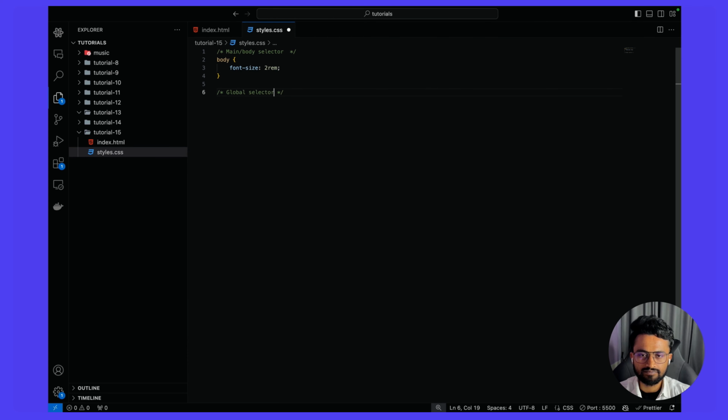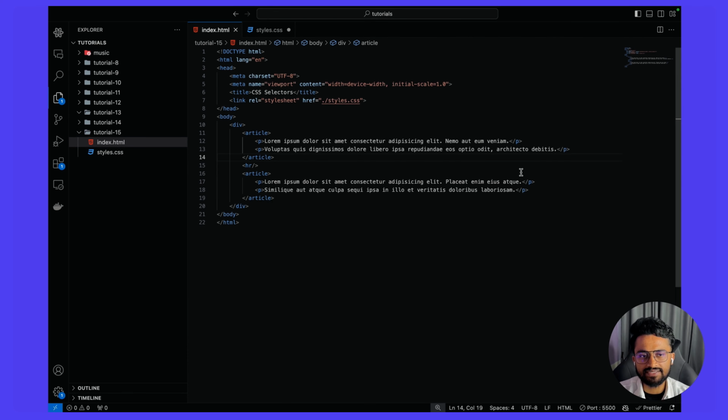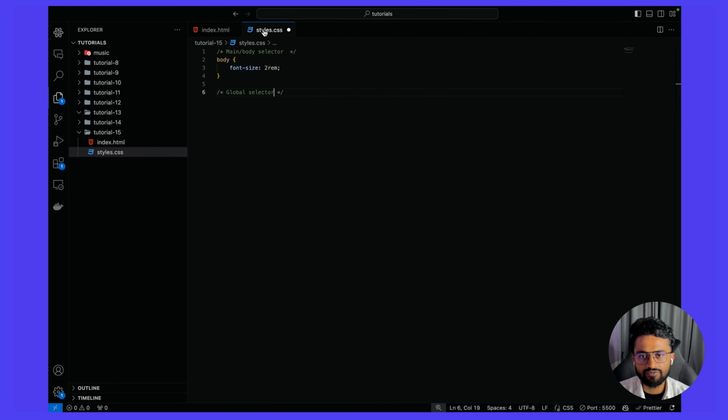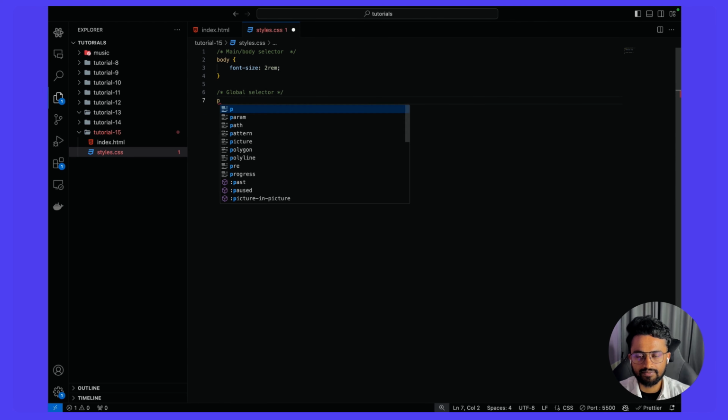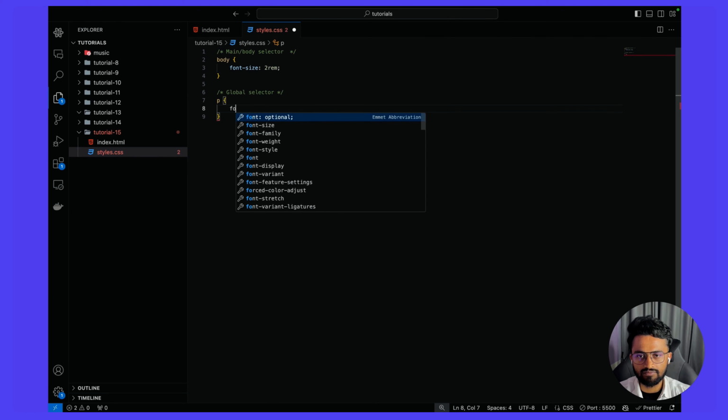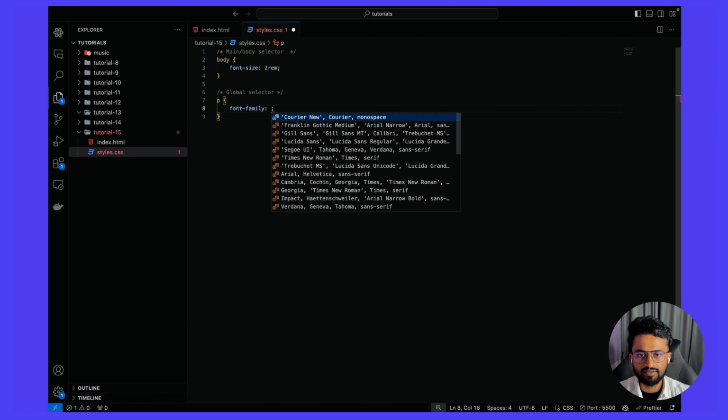What is that? Here we will categorize things basically. For example, I want all my paragraph tags inside my document to have specific styles. So here I'll write the p tag, and then I'll set the font family.